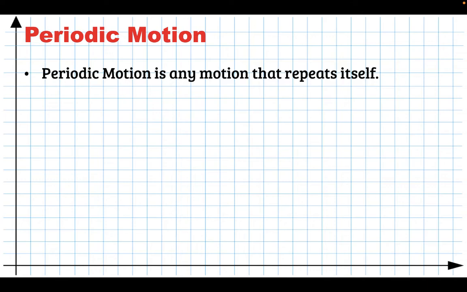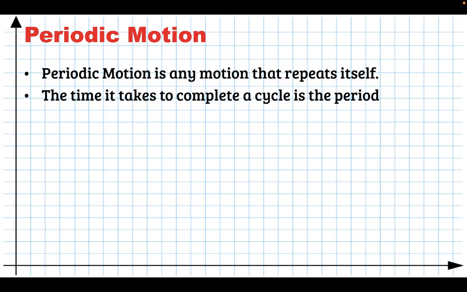So for example, you have class period. We call this period 3, for example, or period 5. We call it a period because it is a class session that repeats itself over and over again. The time it takes to complete a cycle and start over is called the period in physics. And there's lots of examples of this.